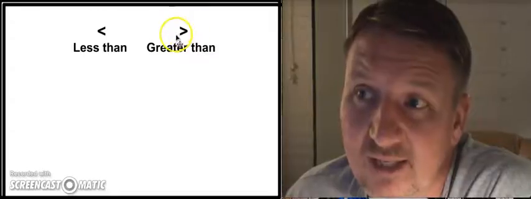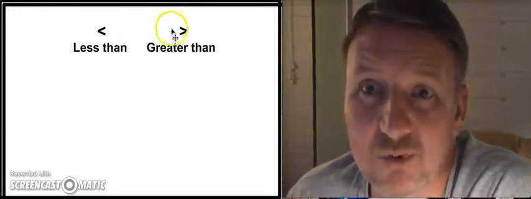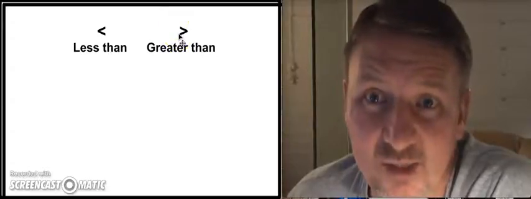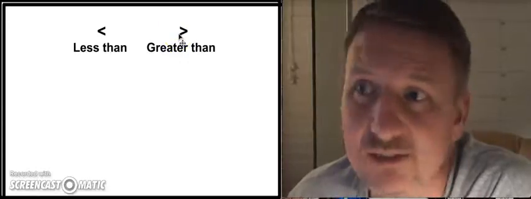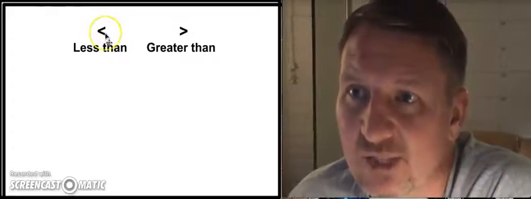Also, when I grew up, it was called the alligator mouth. It always opens up towards the bigger number because it wants to eat the bigger portion of food, I guess. So either way you want to memorize it, to remember which one is which, the better. You know, the point to the smaller number seems to work, but then some folks like the alligator.